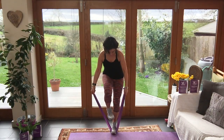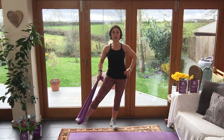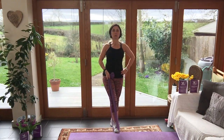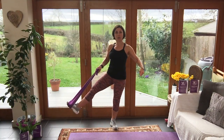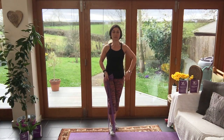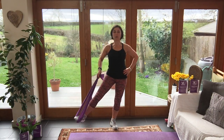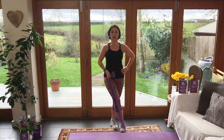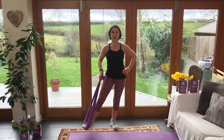Let's do that on the other leg. Take the leg out, keep the body still. You could use a chair again, or bring your hand to your hip and lift your crown nice and tall to the ceiling. Be careful — I'm working your inner thigh, so your toes should be facing forward. If you're turning your toes up, you're moving your pelvis. The further across you go, the more you're going to work your inner thigh. Complete a second set of ten.